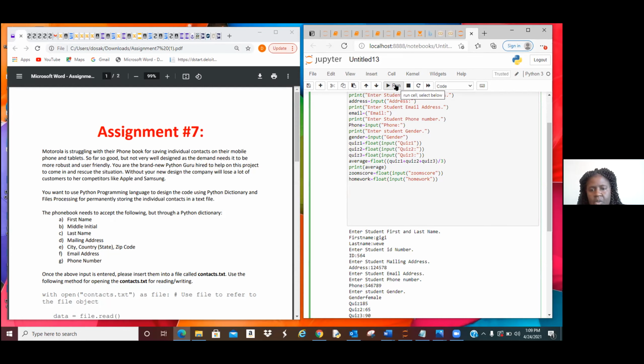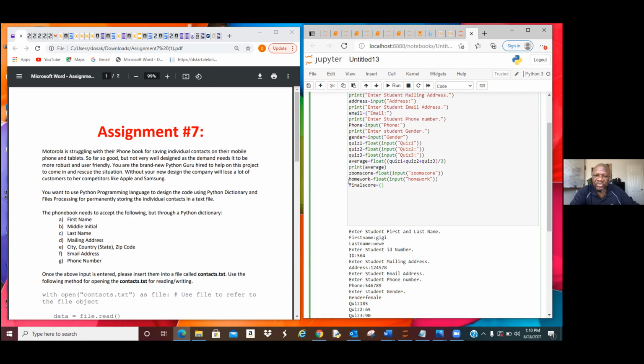So I'm gonna do final score equals to quiz 1 in parentheses. No, just put average, because every quiz 1. But I already have average. I've used average there already.